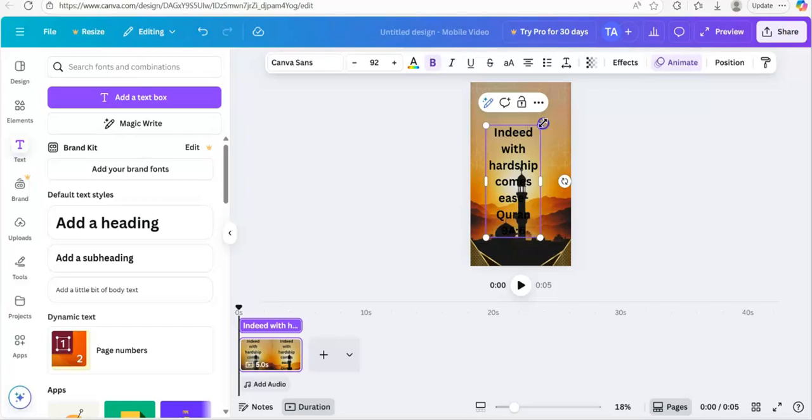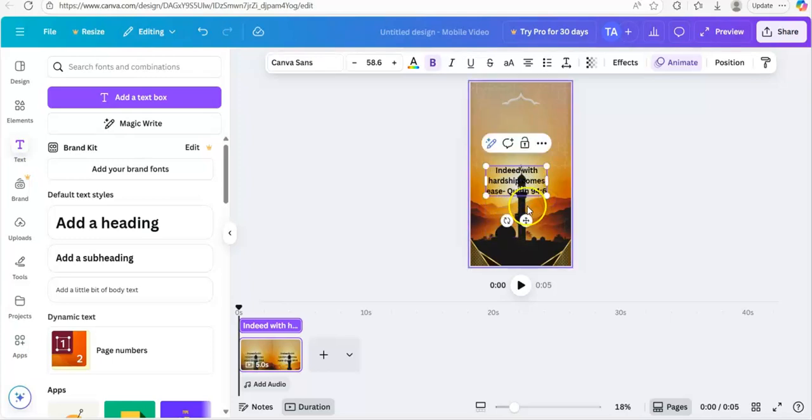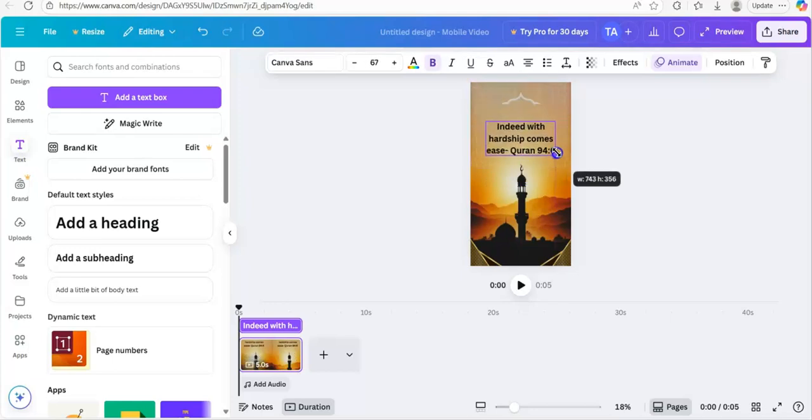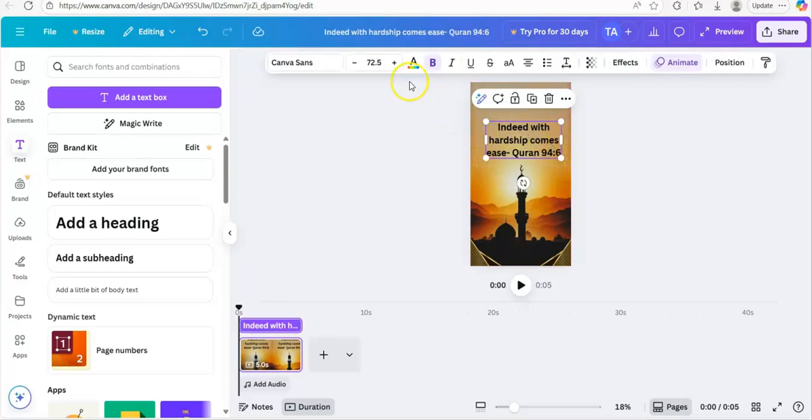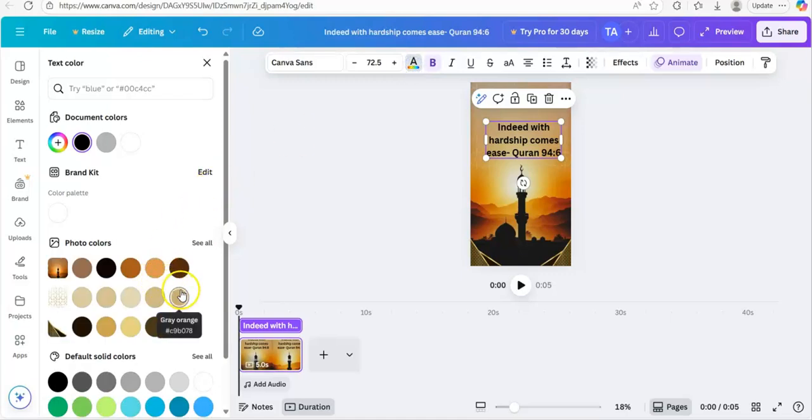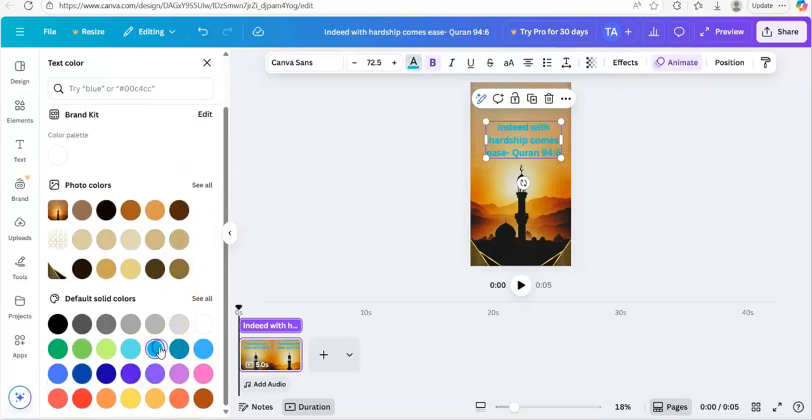So once you have entered your text, you can resize it, move up or down anywhere you would like to. You can choose the text color from here. There are a lot of options in the color palette. I am going to stick to the original dark brown.